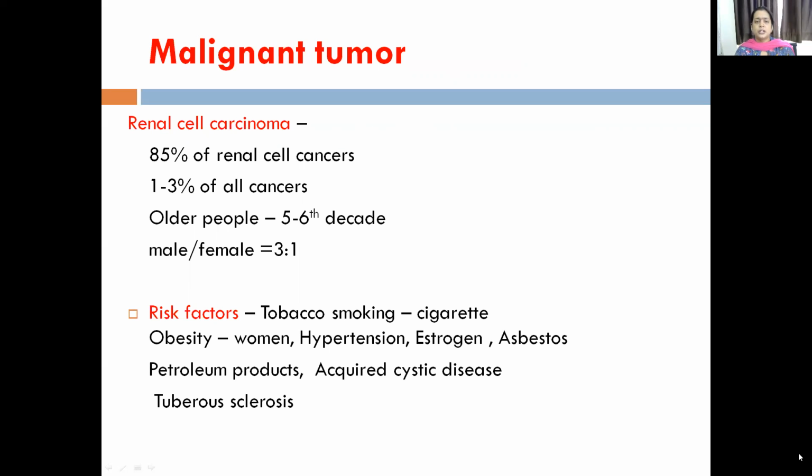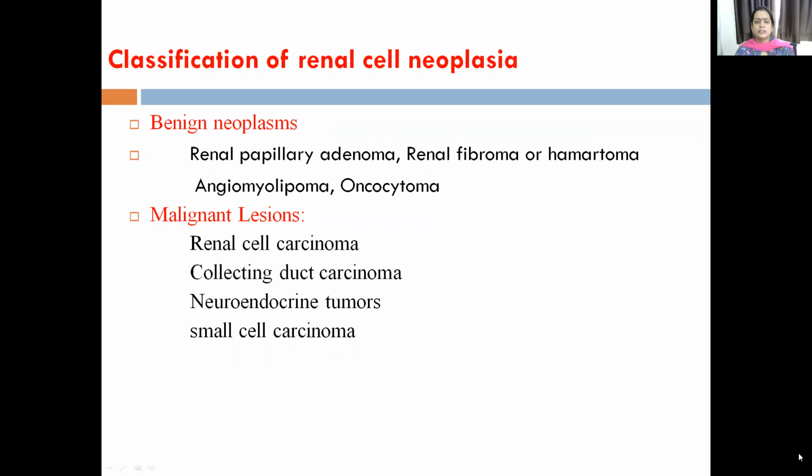So before I proceed to the malignant tumor renal cell carcinoma, we'll also talk about angiomyolipoma. Angiomyolipoma, as the name suggests, is the hamartomatous type of benign tumor that is happening in the smooth muscle cells, angio, that is the blood vessels, and the fat. So what you find is that there is a tumor which is situated in the kidney having an increased number of blood vessels, smooth muscle cells, and fat cells. Okay, that is about angiomyolipoma.